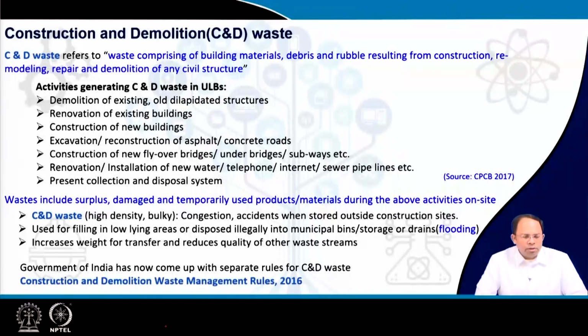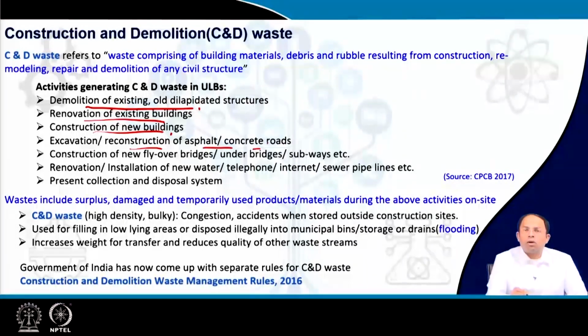Now, from where is this waste generated, particularly in urban areas? Either it's from demolition of existing or old dilapidated structures, renovation of existing buildings, construction of new buildings, excavation, reconstruction of asphalt or concrete roads. So, not only buildings, it also covers roads. Then construction of new flyover bridges, underbridges, subways. So, not only roads, but also infrastructure over roads such as subways, bridges and so on. Renovation, installation of new water, telephone, internet, sewer pipelines.